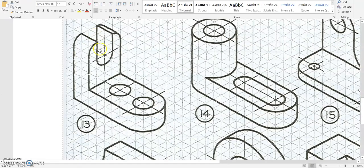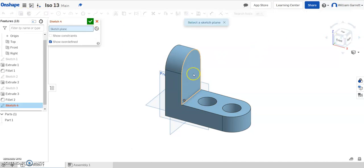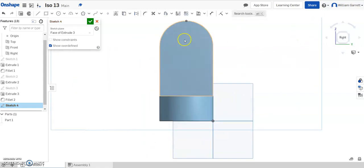Lastly, we need to cut this slot out. So we have to be able to create a slot and cut it out. We've created a slot in one of our earlier ones, but we'll show you how again. So hit sketch. We're going to go on the front of this kind of tombstone looking piece, and we're going to sketch a line in. So I'm going to put a line. I'm going to start right at this point, right at the midpoint, and go straight down.